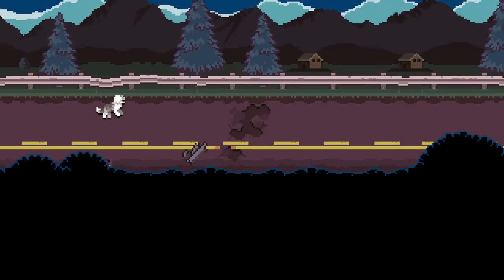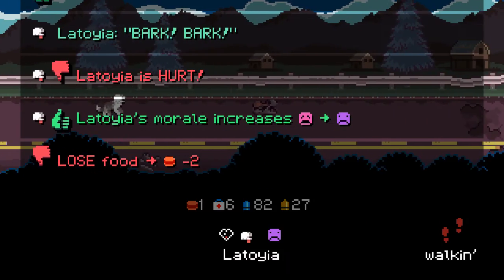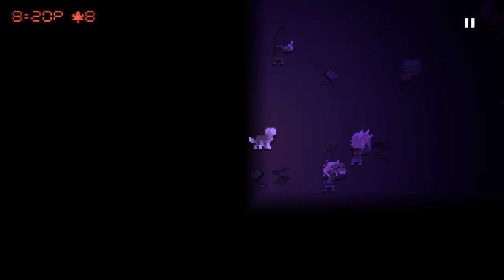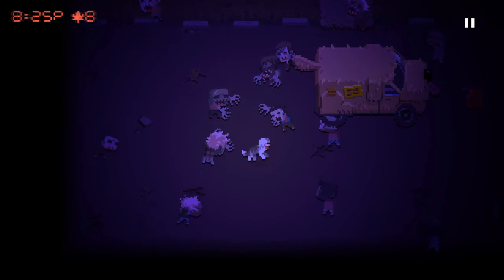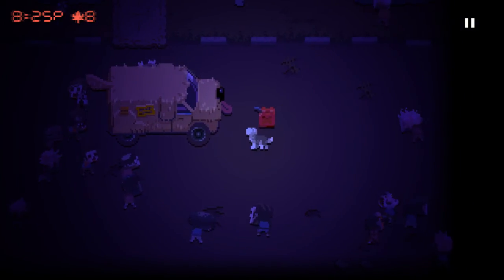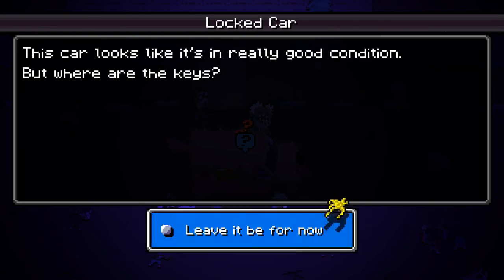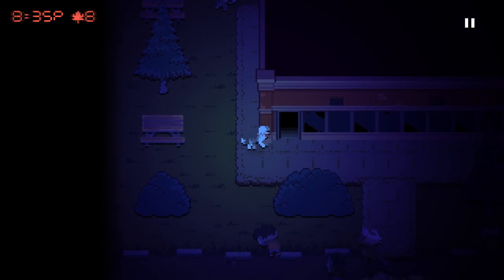Tried to fight some bandits, got hurt along the way. Found a cabin, at least. We definitely need a car, though. Okay, so same as last time, we have to go through a car park to find a vehicle. Is this the dogmobile? Shit! Okay. Okay, we have to find keys for it. Should be in this building, I'm assuming.